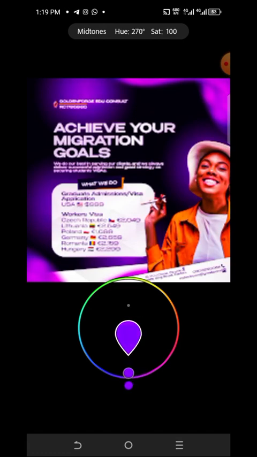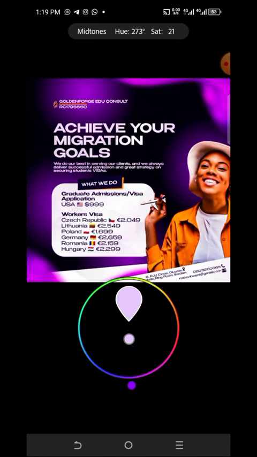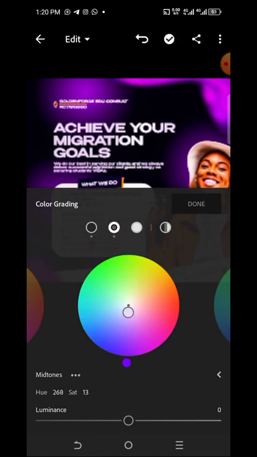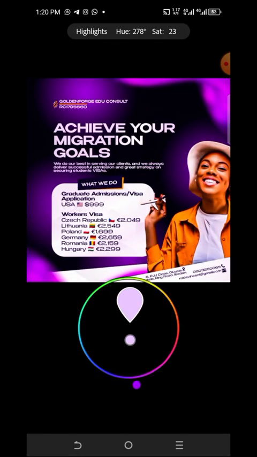Just move. You can see this is just something simple, right? Basically just something simple.